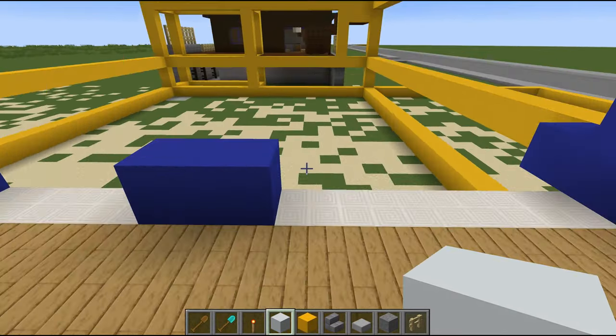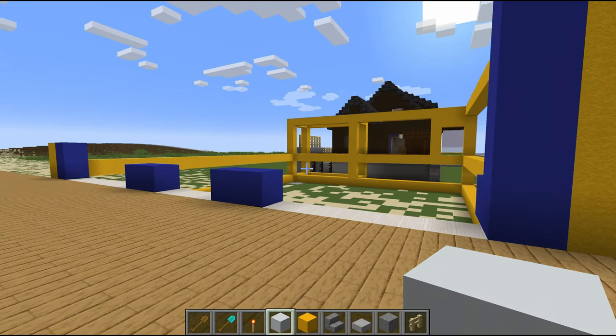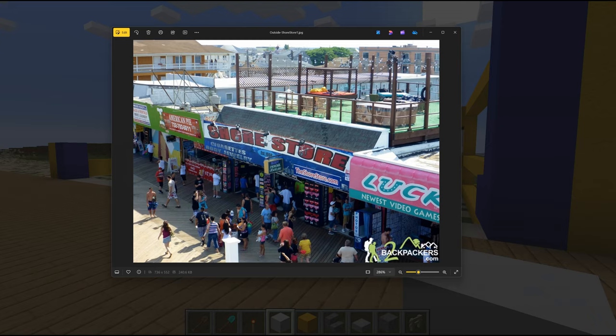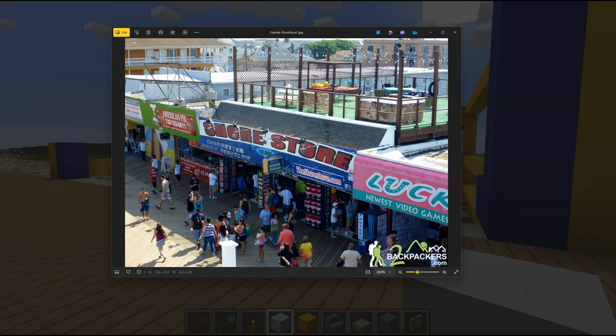So here's what I've started working on. Now, hold on. Let me show you what we're working with right here. So this is the outside of the Shore Store, as you can see, and this is the rooftop balcony that we're going to be doing.